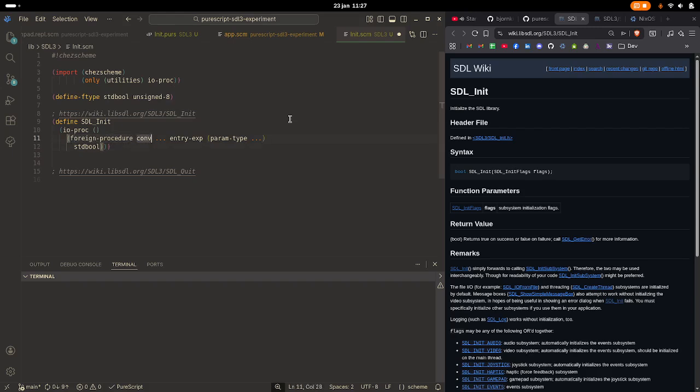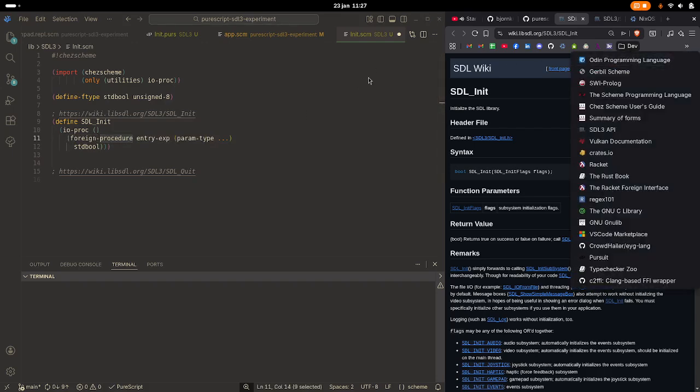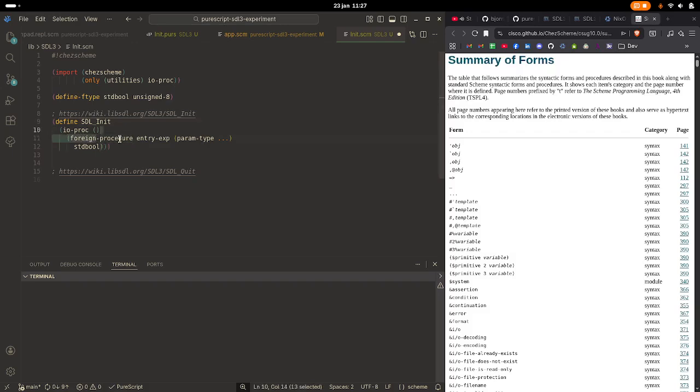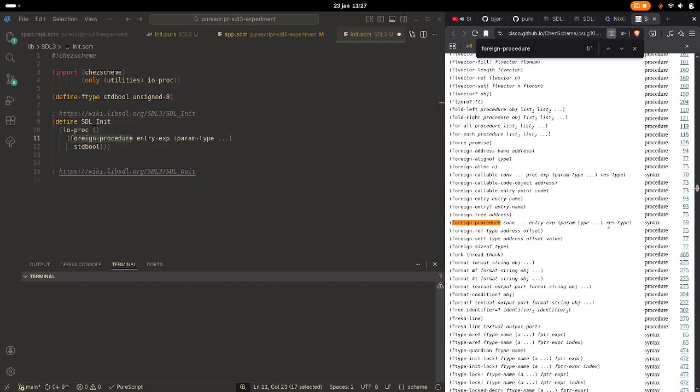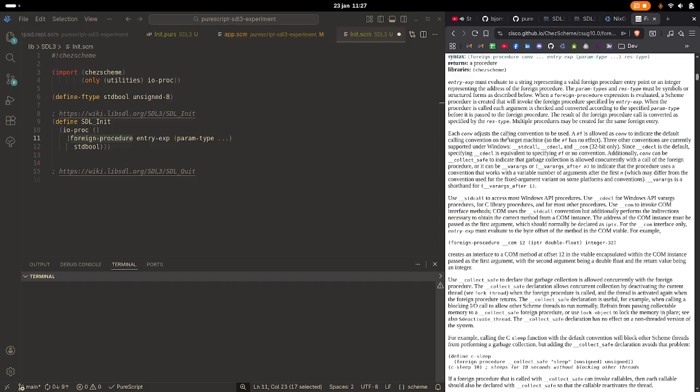Okay. And then, if I remember this correctly, it's just a string for the entry expression. Yeah. Yep. Okay. Unsigned 32. Cool.